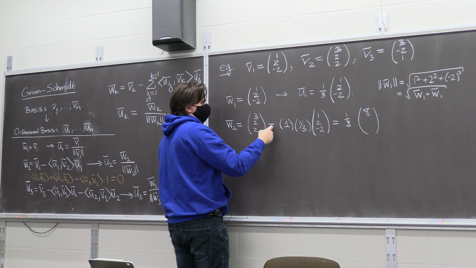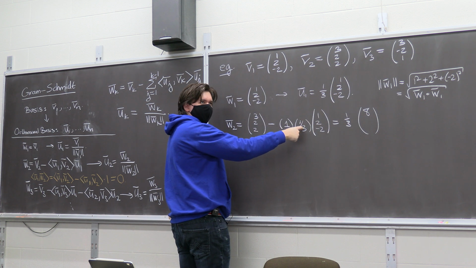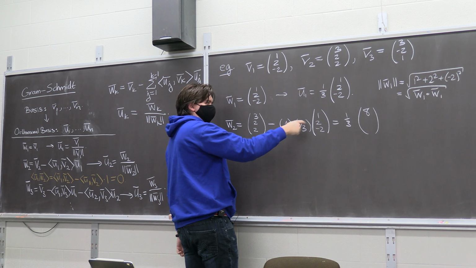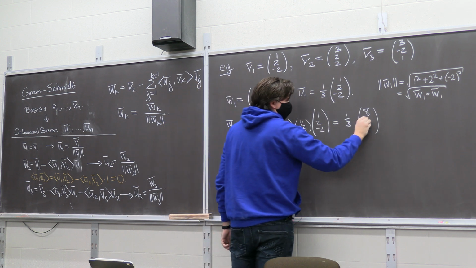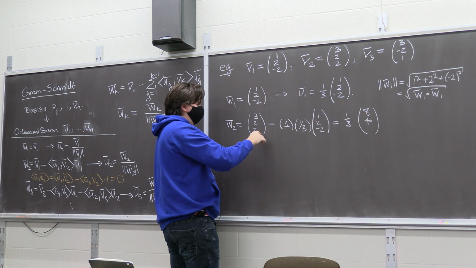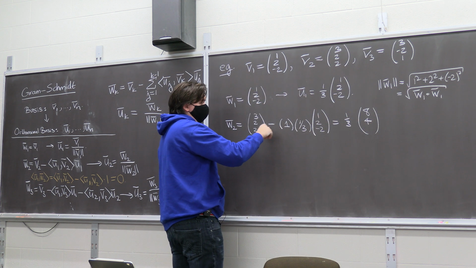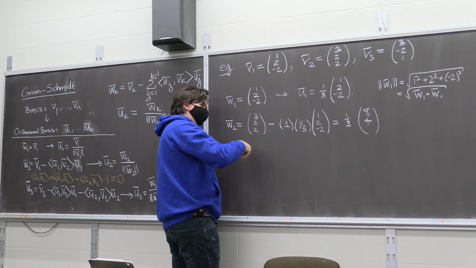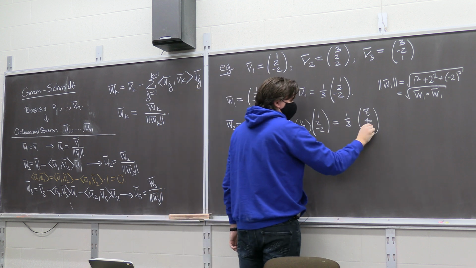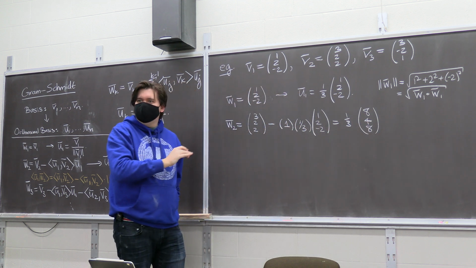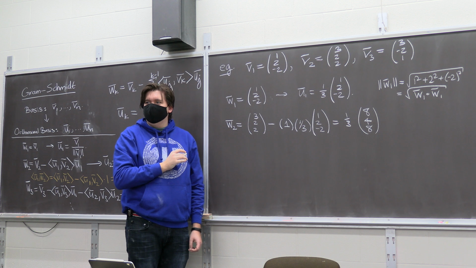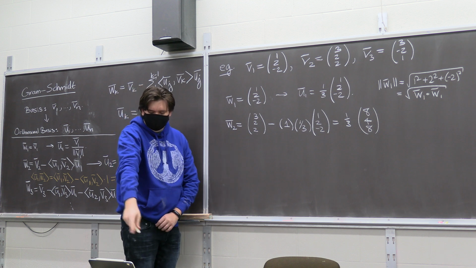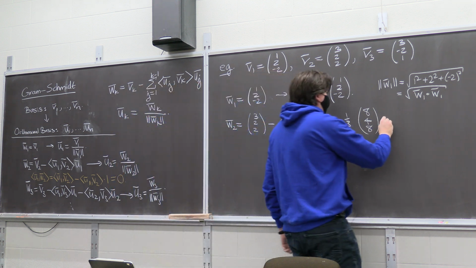8/3. 2 minus 2/3 is 1/3? No. 2 minus 2/3 is 4/3, right? Am I doing this right? I hope so. 2 minus, 2 plus becomes plus because of the minus. 2 plus 2/3 is 6/3 plus 2/3 is 8/3. I think we did that well, right? Good, okay. That's what I did last night too, so I think we're on the right track.